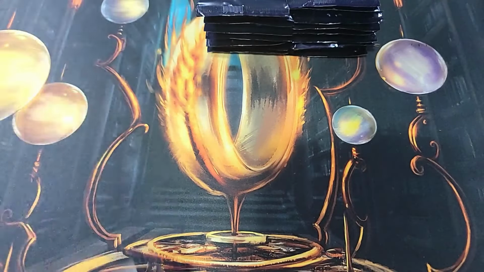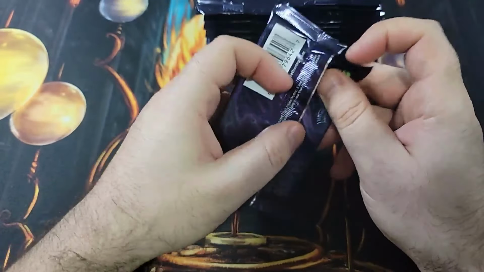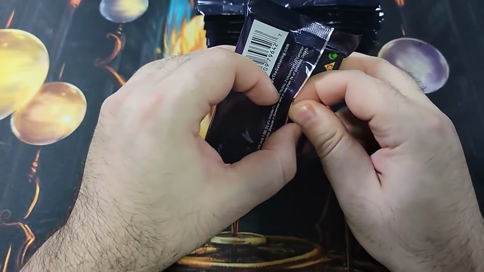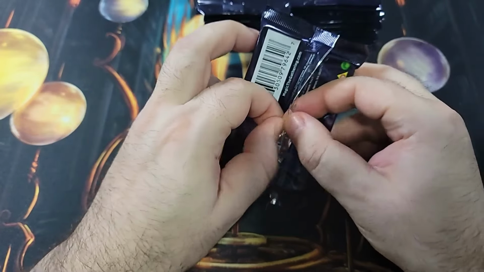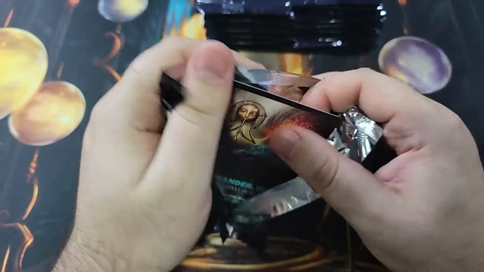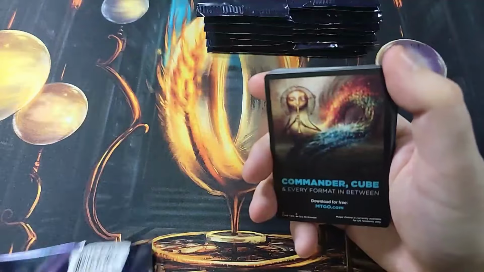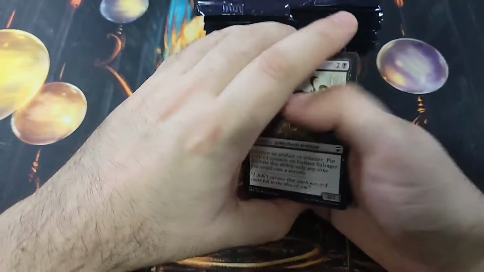And last pack from the left side. Black powers, that's the Prismatic Piper art pulled. This card here that has the Prismatic Piper art on it. Alright.